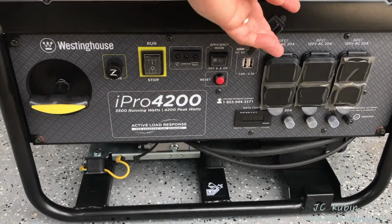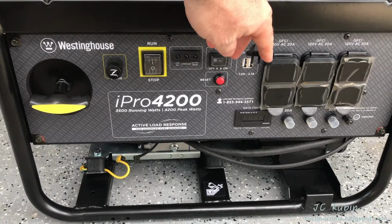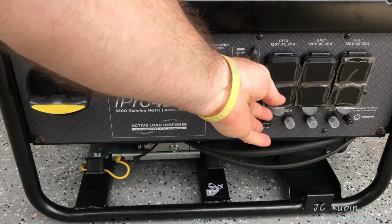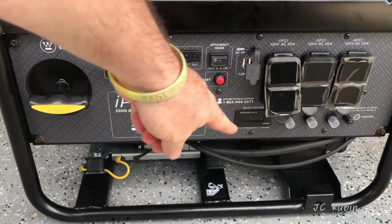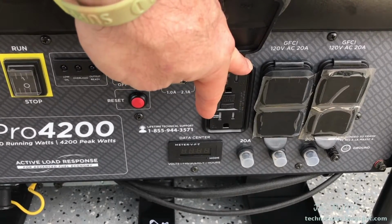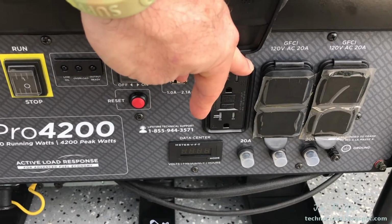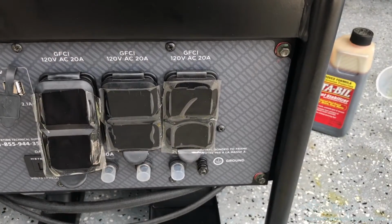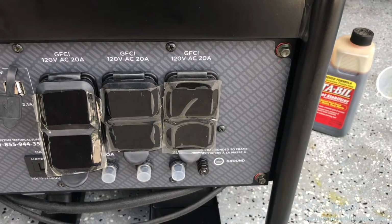Here we have USB 5 volts, 1 amp and 2.1 amp service. We have 3 separate 20 amp GFCI sockets right here. Each of them has their own breaker on the bottom. Over here we have a data center. It's an LED display with a little mode button, and it shows the voltage, frequency, and hours of operation of the unit to give you some information there. Bottom left corner is a nut that allows you to connect to earth ground. Advisable, obviously, to connect this generator to earth ground.